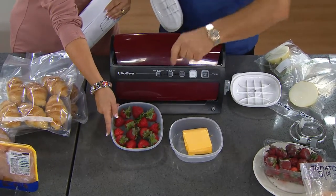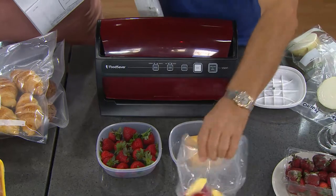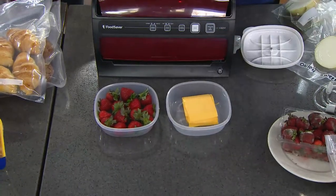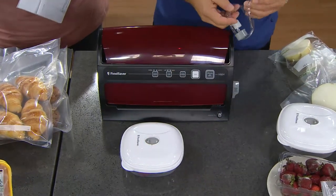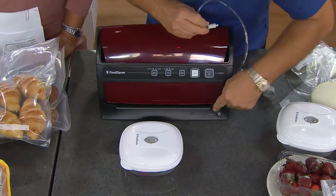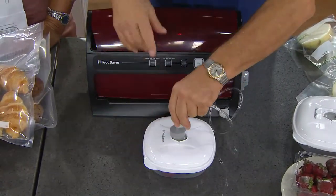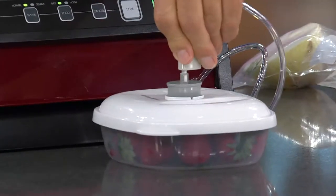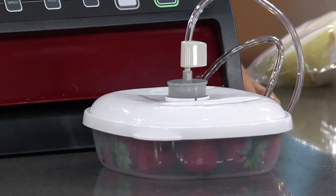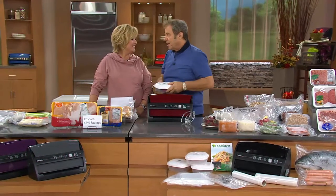These look like brand new strawberries — they've been in there two days and they look like you just bought them this afternoon. You can also put them in the freezer with the bag and keep them for a year — great for smoothies, and for when fruits are out of season. Here's how easy it is: take the hose that comes with it, push one end into the accessory port — that connects it to the pump. The other end has a little vacuum attachment that fits right in the top of the canister. Lock it, press vacuum and seal, and now it's pulling all the air out of the canister. Does it know when to stop? All by itself — you do not have to babysit it. It's done. Release it — that releases the vacuum. Vacuum packed again.